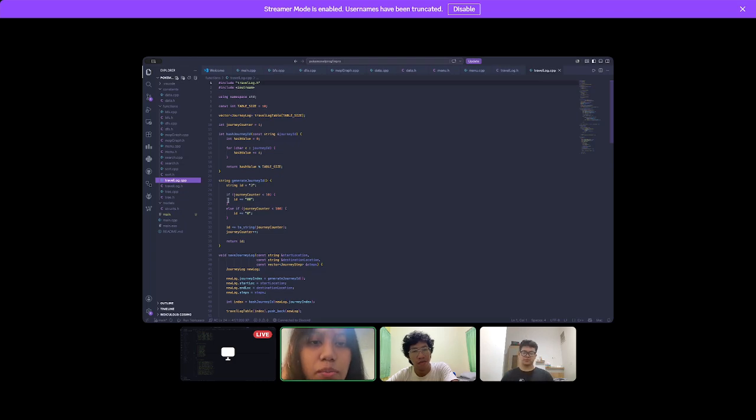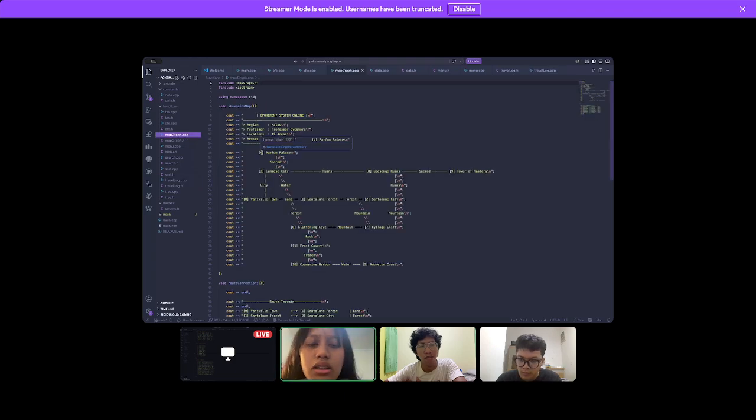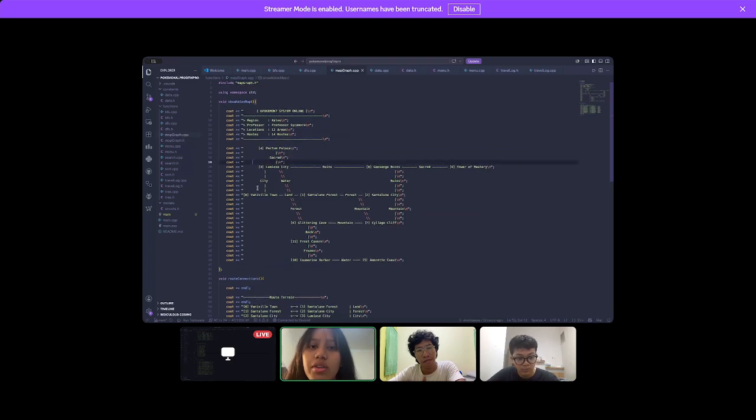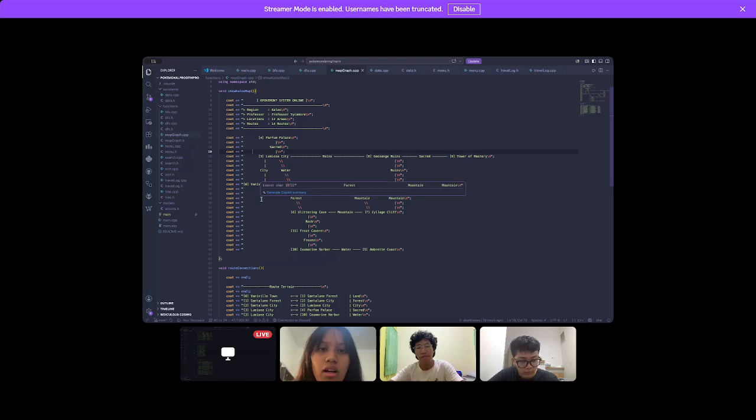And there's also the mapgraph.cpp and mapgraph.h, below DFS over there. This is just to show the user the map of Kalos itself, or the chosen locations of Kalos.